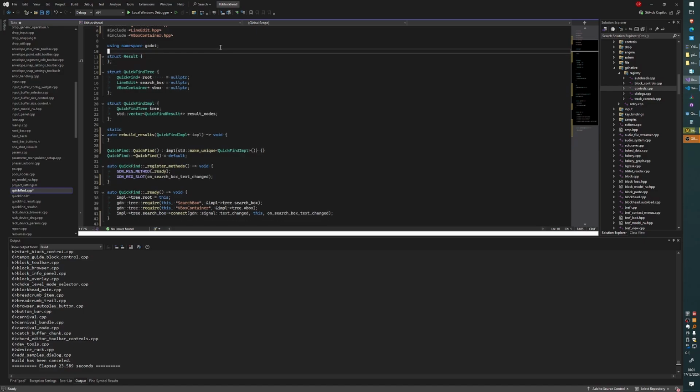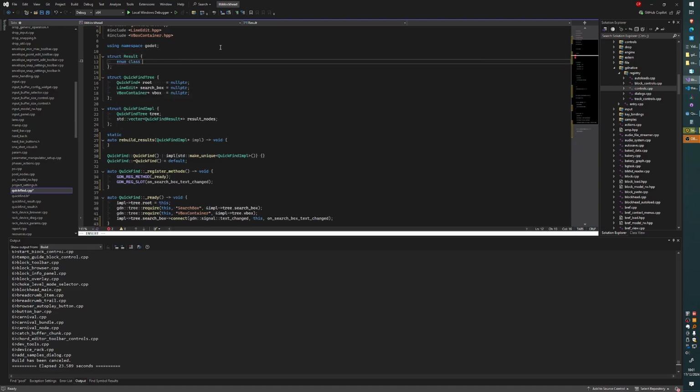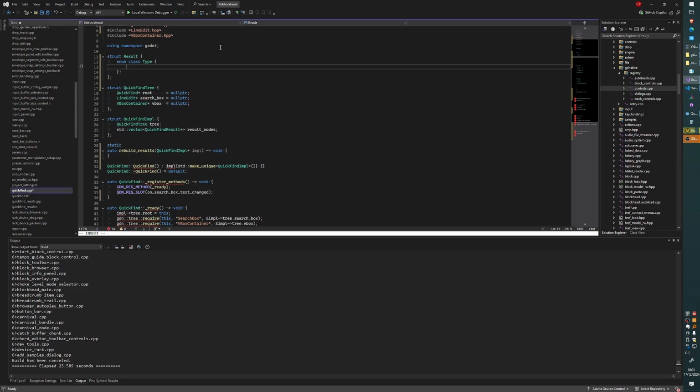Alright, let's just keep it really simple for now. So, enum class type. This is going to grow a lot in the future, but for now, what are the things that you can search for?